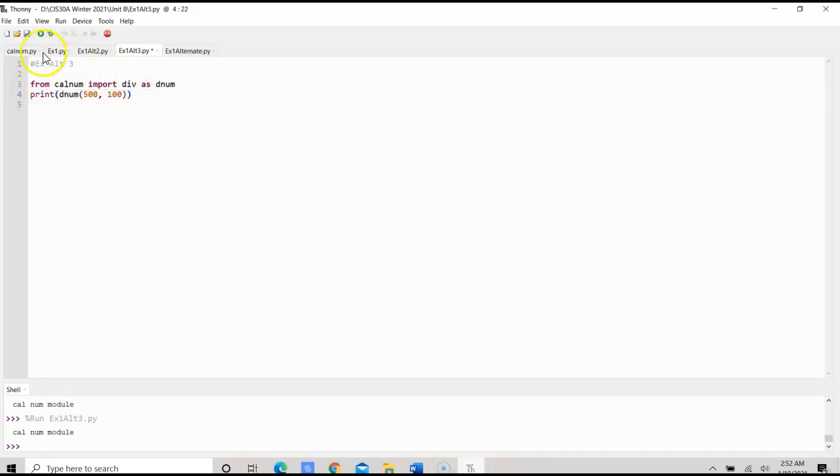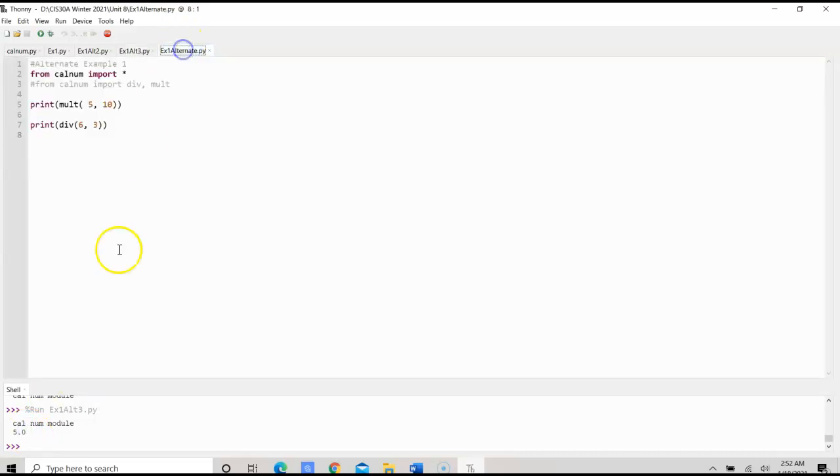To illustrate this so you can see the output, I would have 500 divided by 100, I would get 5. So what it's going to do is build the module, bring in the div function, rename that as dnum, and then use that to operate the division of 500 by 100, which gives me 5.